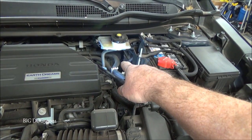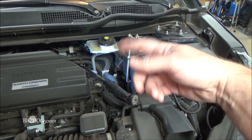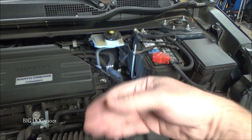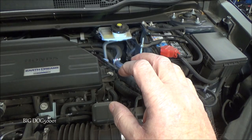And in the case of this electronic brake module, what happens when that voltage goes too low and then all of a sudden it raises back up once the engine starts, is it realizes, hey, something went wrong, my voltage went too low, and it has to reset itself. And it does this very fast. And as soon as it resets itself, you'll feel that brake pedal pop back at you.